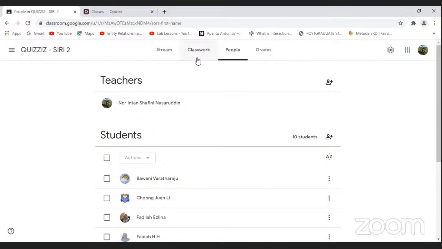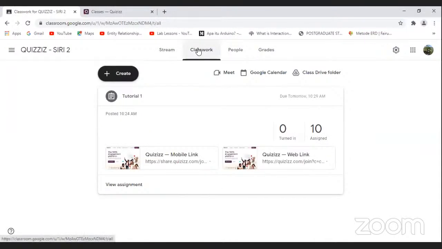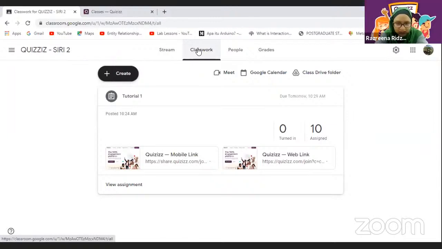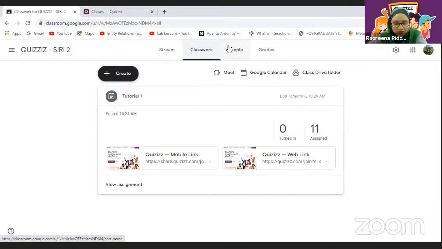You go to your classwork. Intan, click that classwork. That means I need to log into my Google Classroom with the website. Yes, correct. Just now when you joined the class, you were already in the Google Classroom, right? Yeah, but where, okay, I can click here in the classroom itself. Okay. Then you can see the link. So you can use the web link.